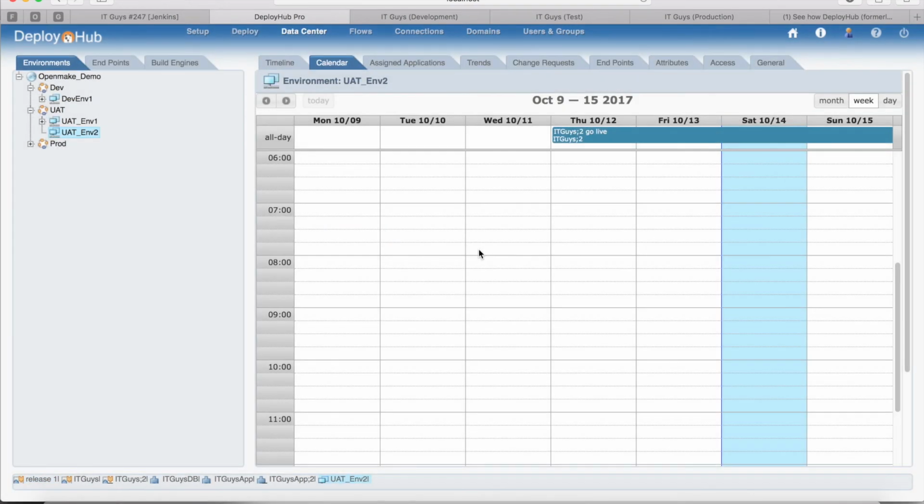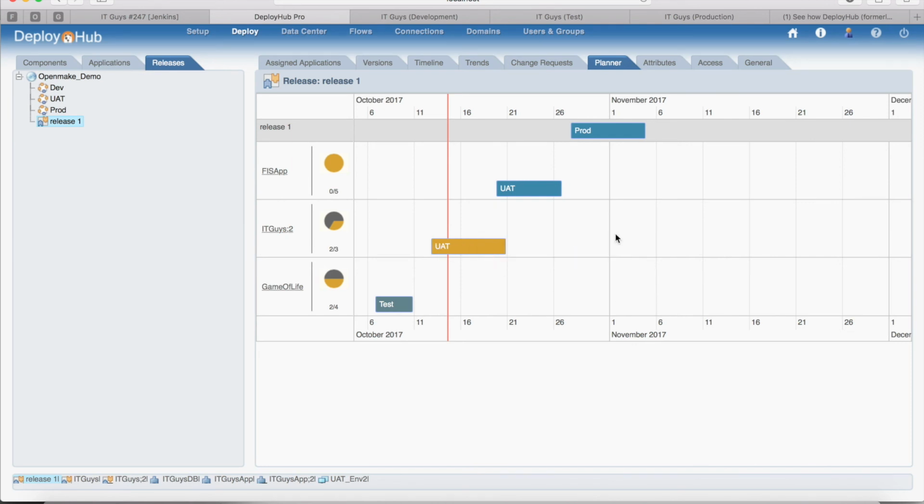So just clicking on there will take you straight to the calendar. So from here I can view the calendar entry, move it, shuffle things around to make my release look at least achievable. And if the things are not looking achievable, I could essentially go back and start removing applications from the release. And this would give me that visibility to do so.